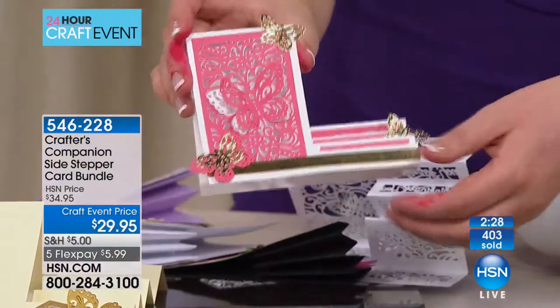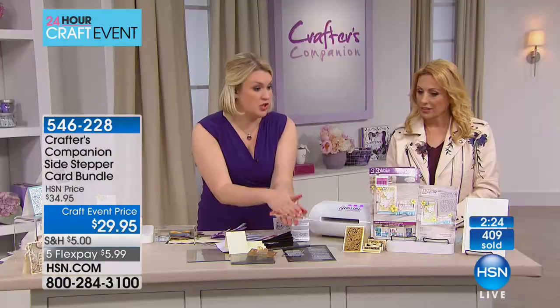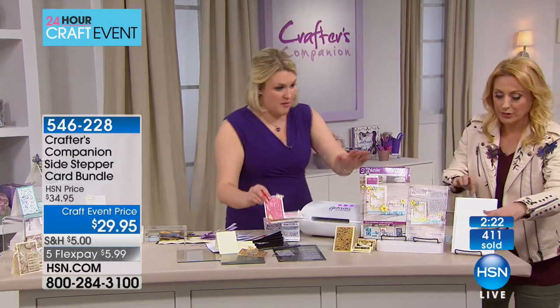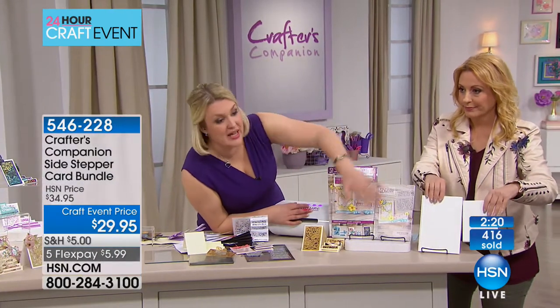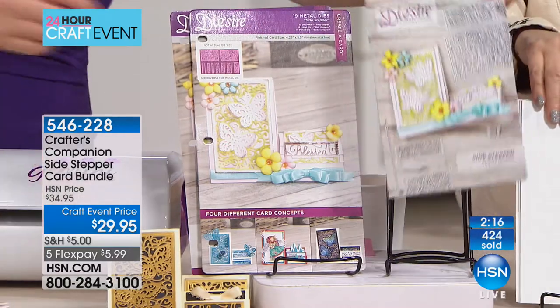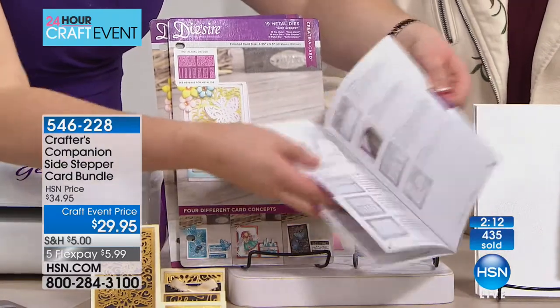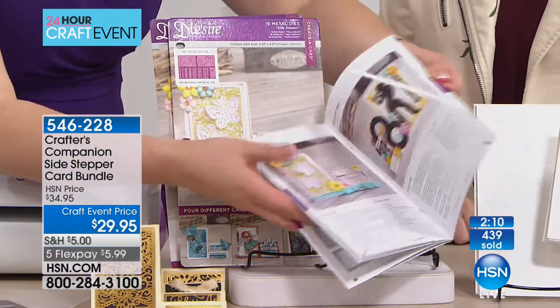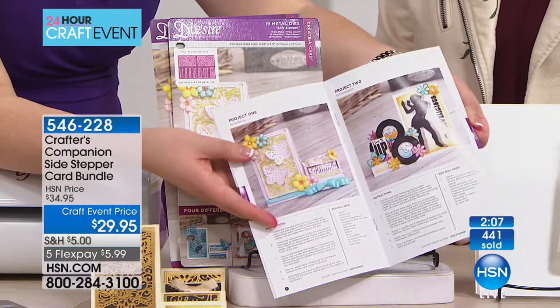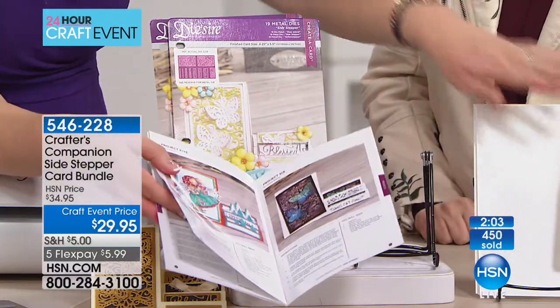Cards and envelopes are included. And everything's included. Fits in a regular A2 envelope. So remember, you're getting the whole die set, so everything you need to create. You get the instruction booklet. In the instructions, we're going to take you step by step through how to do the different shapes, how to do your embellishments, and then all of the different card projects that you're going to do. Then what we've got is the cards and the envelopes.